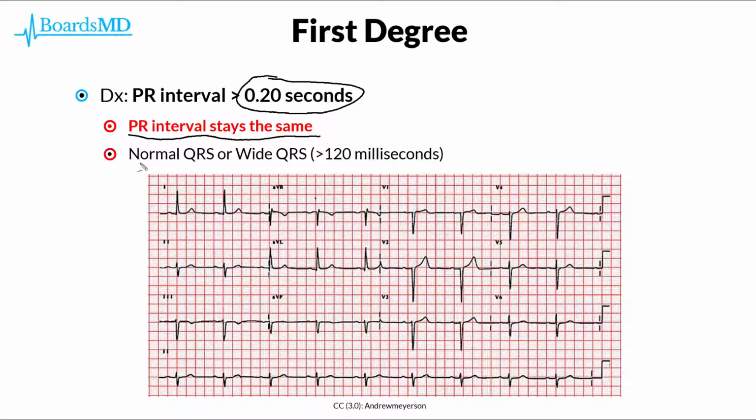Additionally, these patients may have a normal QRS or a wide QRS, defined as a QRS that is greater than 120 milliseconds. Therefore, all that we are really going to see on the EKG is that the patient has a PR interval that is greater than 0.2 seconds. This represents being greater than one box in terms of width. So if we, for example, were to take a look down at the bottom here at lead 2, and we were to demarcate here this PR interval, we can see that it is a little bit longer than we would normally expect to see. For example, this one starting around here and then ending up around here. This appears to be a bit over 0.2 seconds, and therefore this is consistent with a prolonged PR interval greater than 0.2 seconds, which is characteristic of first-degree heart block.